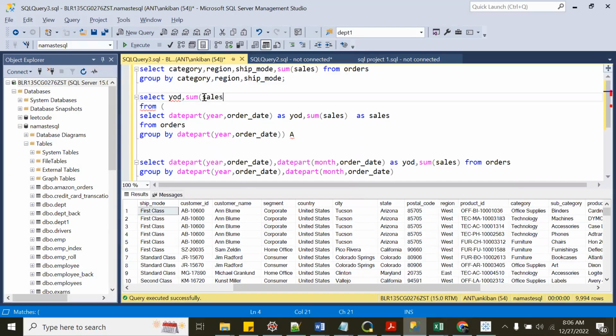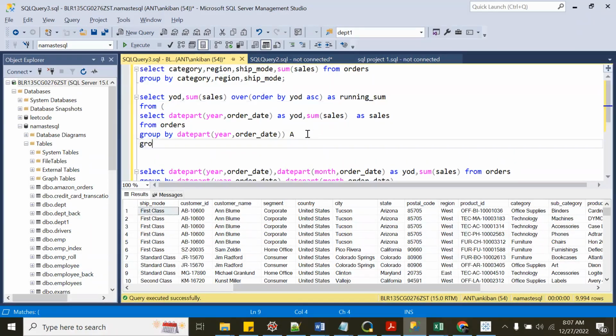Sum of sales, right? Over order by year of order date ascending, right? By default it is a running sum, right? From here group by year of order date. Or group by is not required. I'm just doing a window sum, right?